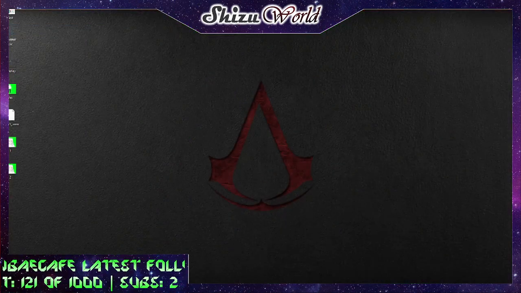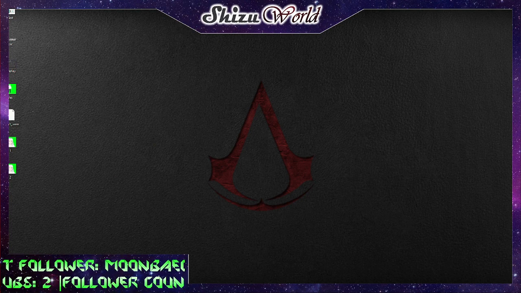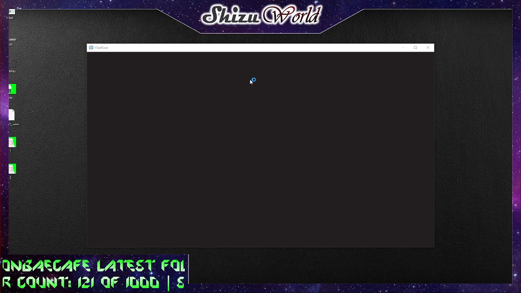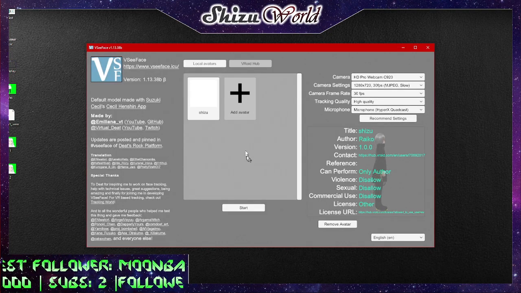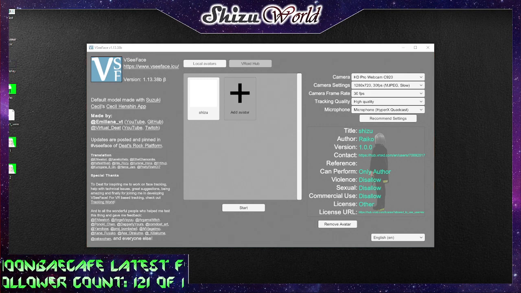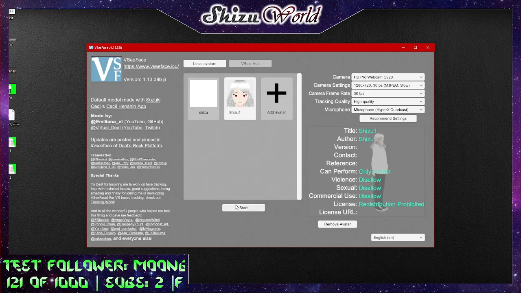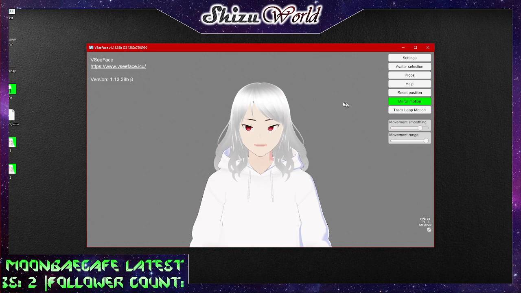Right, so now if I reload VC face. Add avatar from desktop, Shizu1, there you go, and now it'll put that model back in, and now there I am.